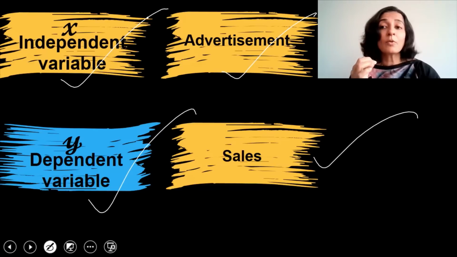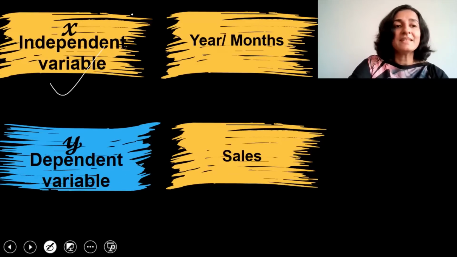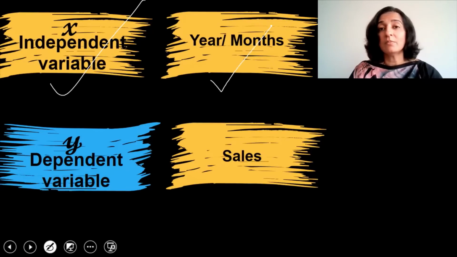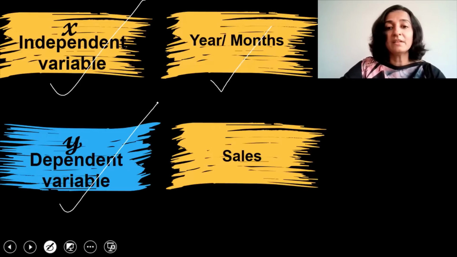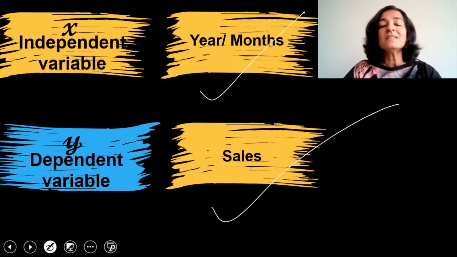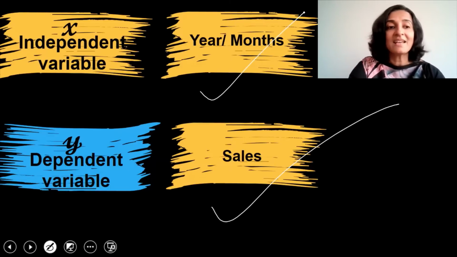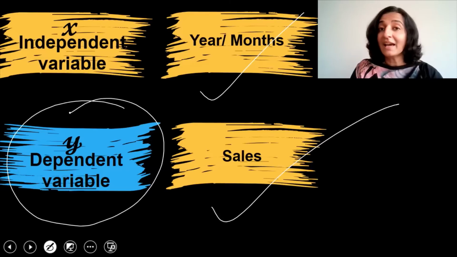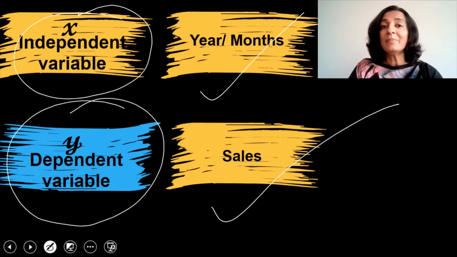Now, as far as our problems in budgeting are concerned, the X, the independent variable, is the year or the months, and the Y, the dependent variable, is the sales. What does this mean? Now, if you are starting off the business, that is in year zero, you will not have any sales, or maybe you will have very negligible sales. And as and when you progress, that is as and when the years go by, your sales increase if you efficiently run your business. So in this case, your sales is dependent on the year or months, which means that sales will be the dependent variable and the year or the months will be the independent variable.